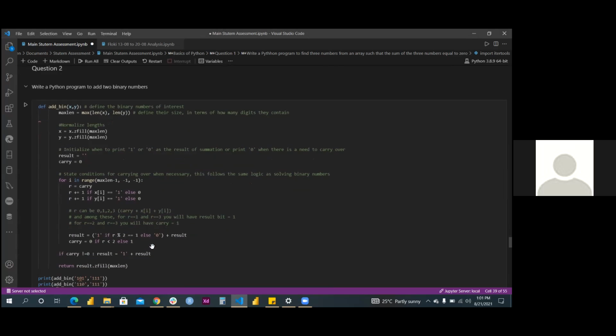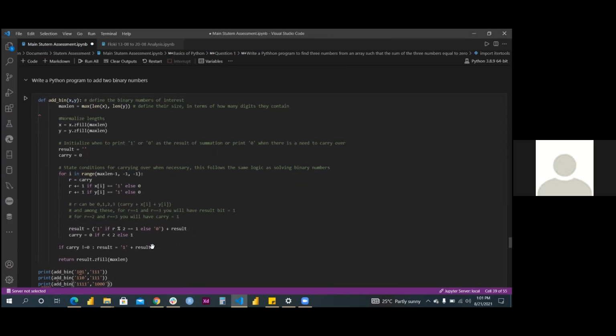This is quite lengthy because there are a lot of things to consider. So again, I started my solution with a function. Anywhere you see def in Python, this is me defining a function, right? So I defined a function to collect 2 binary numbers, x and y.